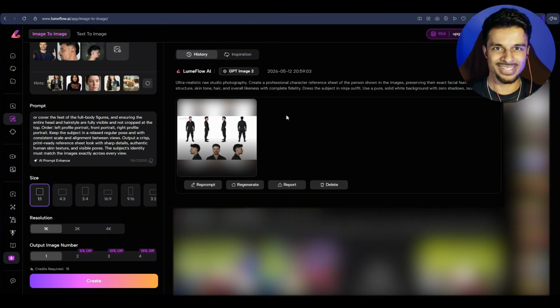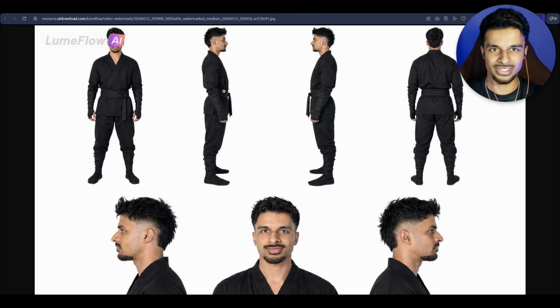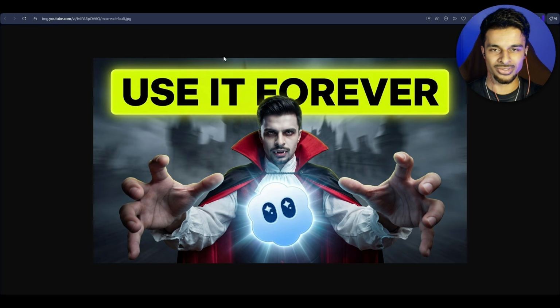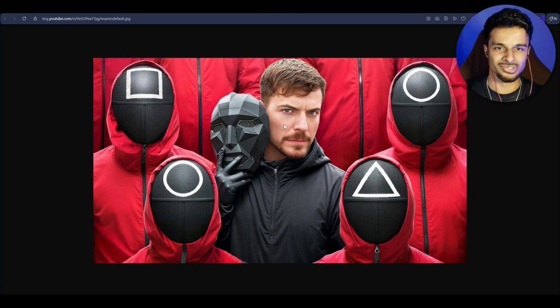But with all that being said, we have now successfully completed step 1, which is generating our character reference sheet, and we've done step 2, which is getting all the extra assets that we need: the reference thumbnail, and in our case, another thumbnail as well, but it might be a logo or anything else that you might need. So now it's time to move on to step 3, which is the fun part. It's going to be putting everything together.